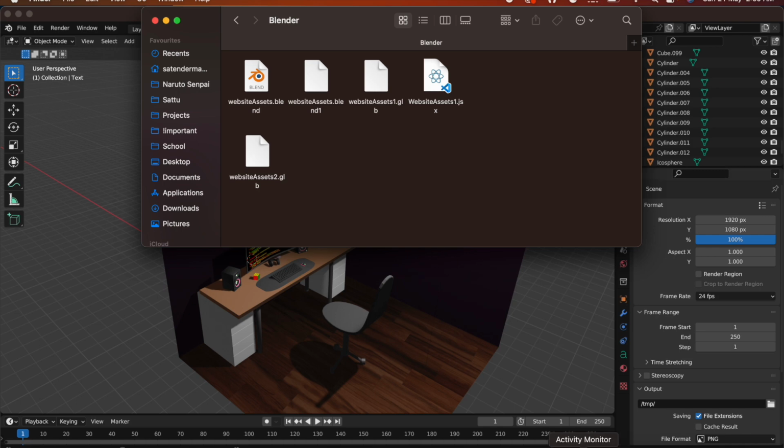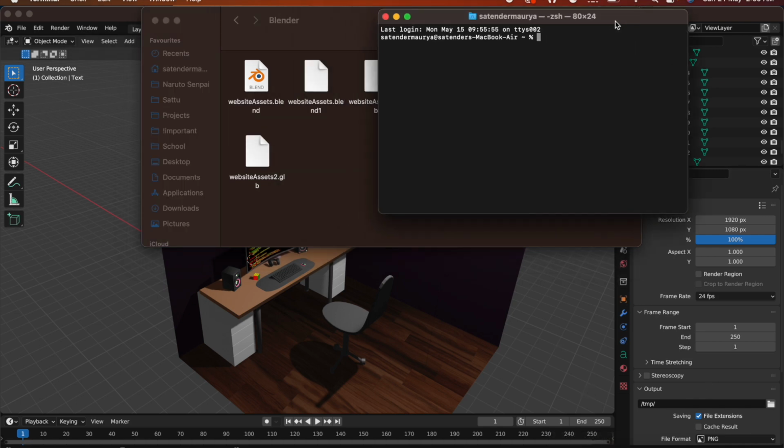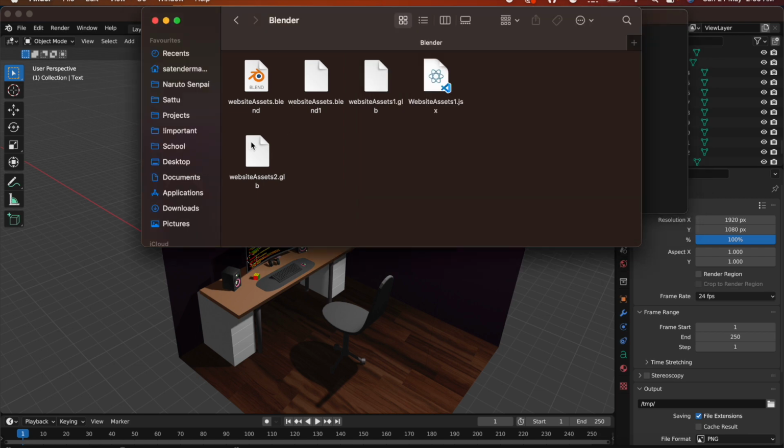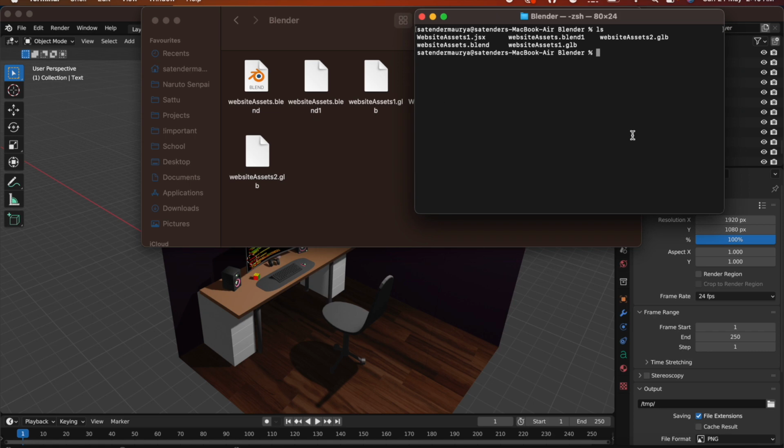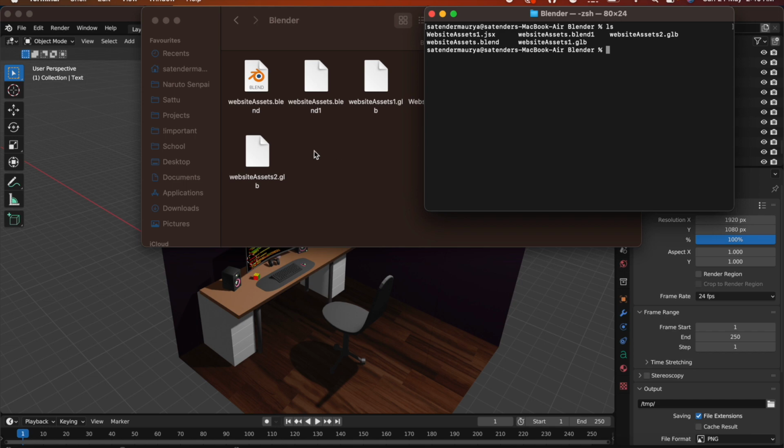For that, open the terminal and go to the directory where this file is located. This directory contains these files, and the file we are interested in is website asset2.glb.